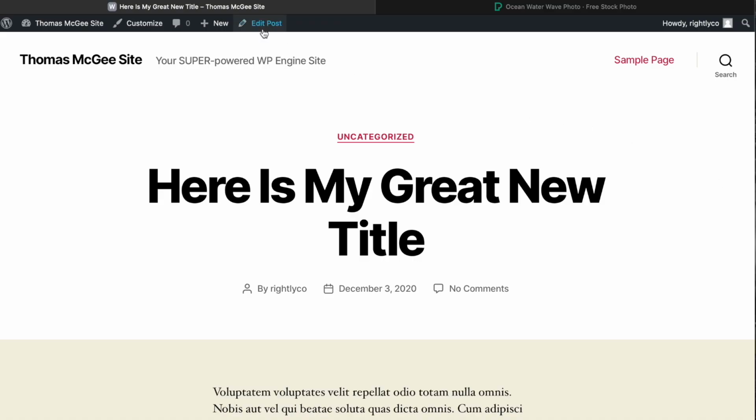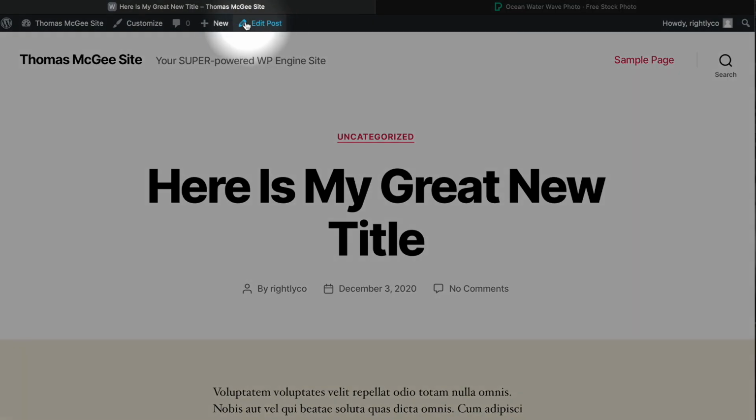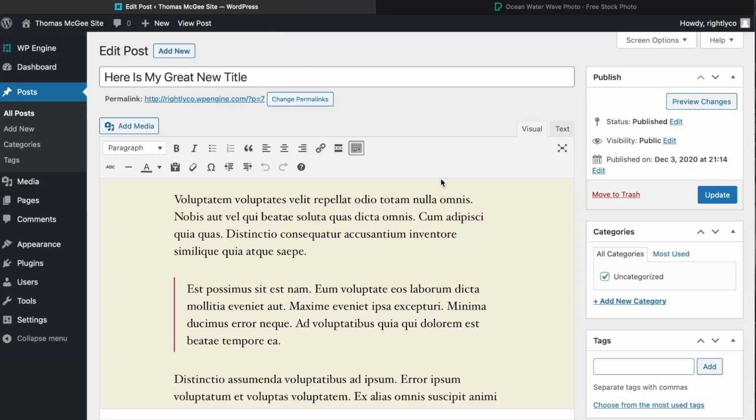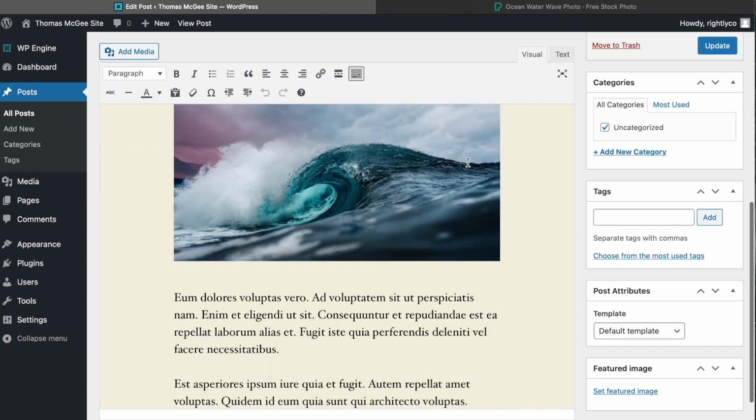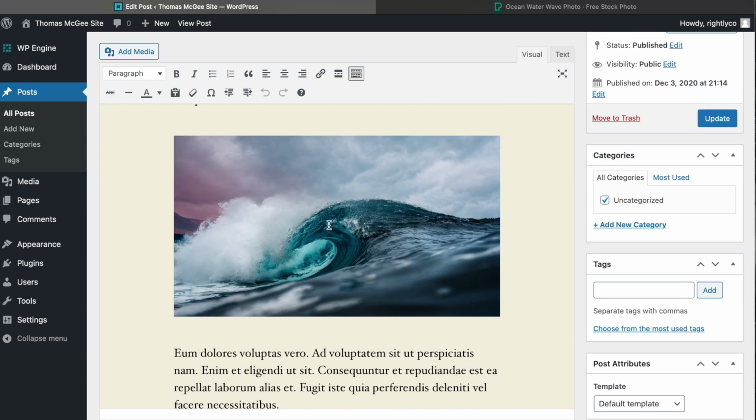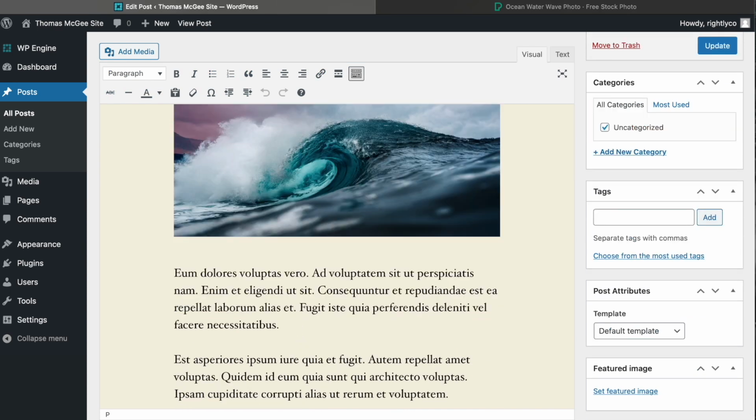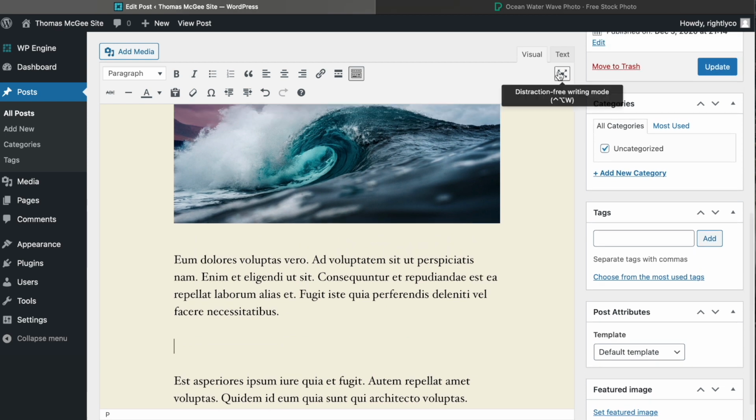Okay, so now let's go ahead and pop back up to the menu up here where you'll see we've got a little option that says Edit Post. So we're going to click on Edit Post. And the great thing is that beyond just embedding in an image, you can even embed videos as well. And this is one of the great things about WordPress, is that they make this so easy.